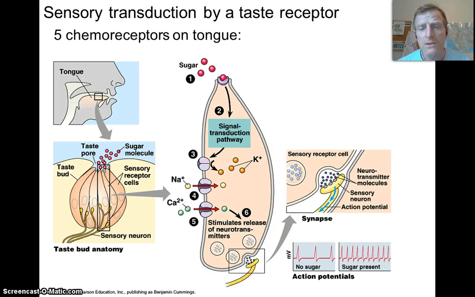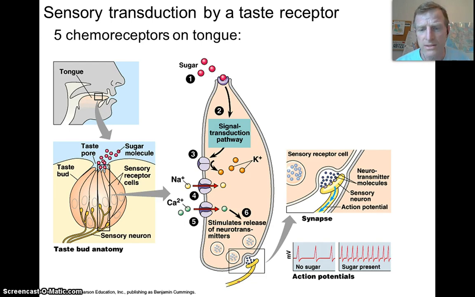Okay. So the next two senses are unique in that they both are chemoreceptors. These are receptors that respond to specific chemicals. So you can see here's a chemoreceptor that is bound to sugar, and it's going to send a signal to the nerves associated with sugar, a positive signal that we like the way sugar tastes, so we're going to reward the brain.